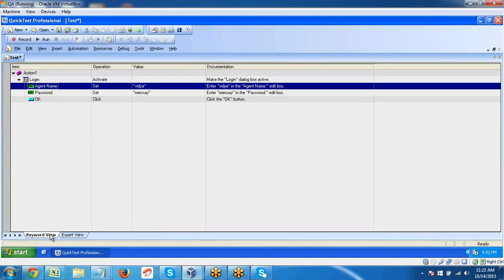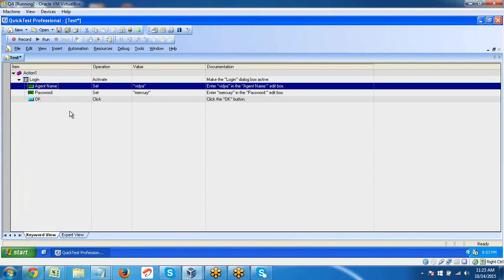See, something got highlighted. It says agent name is set, the operation which I did is set, the value which I entered is Vidya. The documentation says enter Vidya in agent name edit box. It will provide you detailed information here.